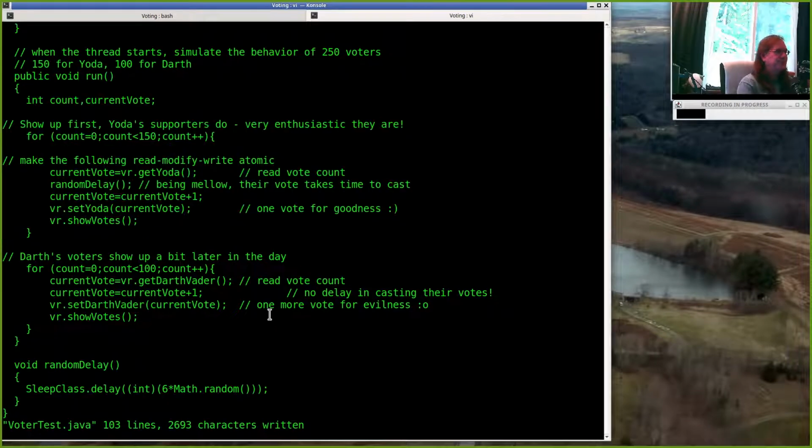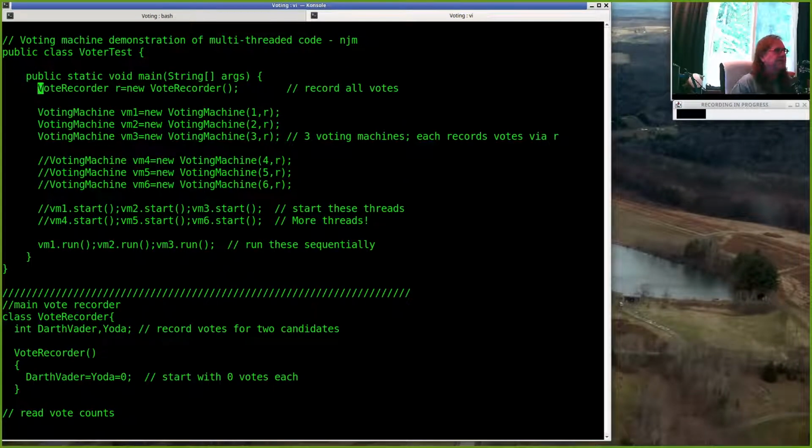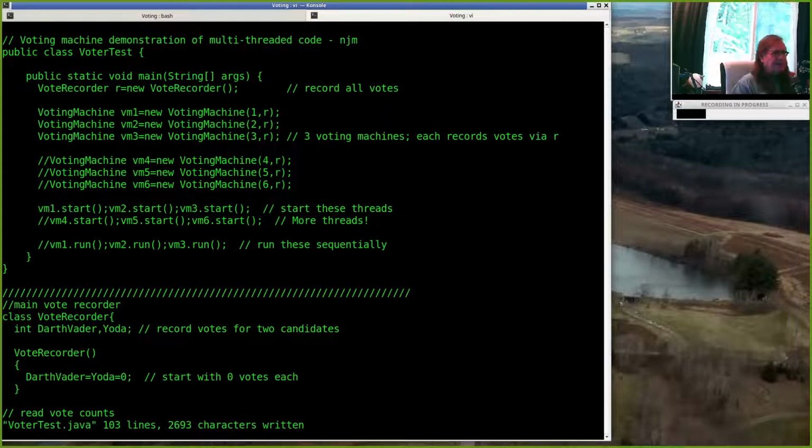So I'm going to make one change to this code. And the change is, instead of calling the run method, I'm going to call the start method. And remember, when I say vm1.start, 2 things happen. A new thread is created, and then in that new thread, the run method is called. So vm1.start is going to create a thread, start executing the run method, and shortly after that happens, VM2 is going to start its run method in a new thread, and shortly after that, a third thread will be created to execute the run method in VM3.